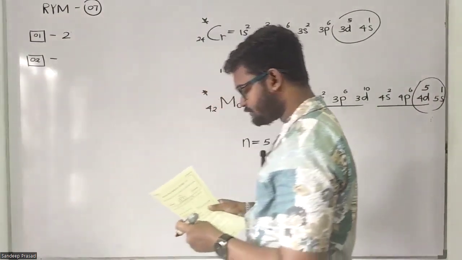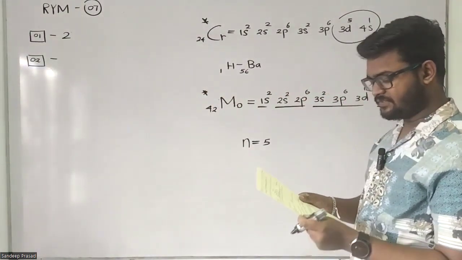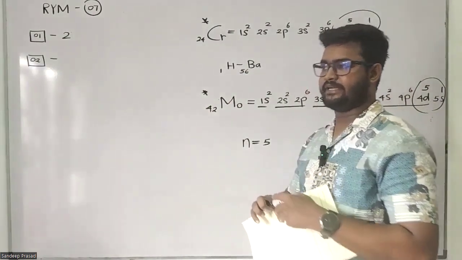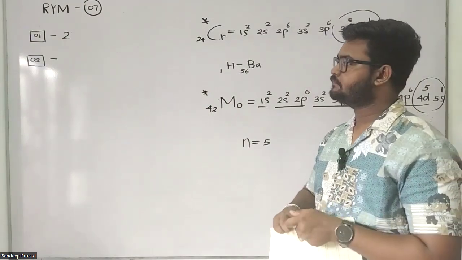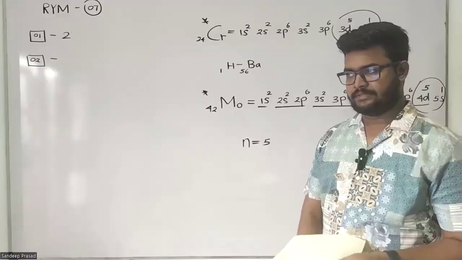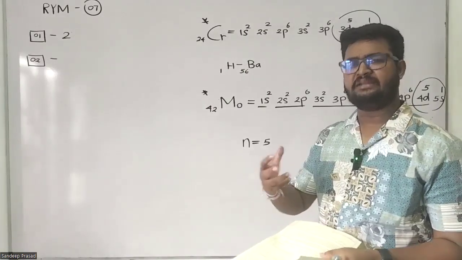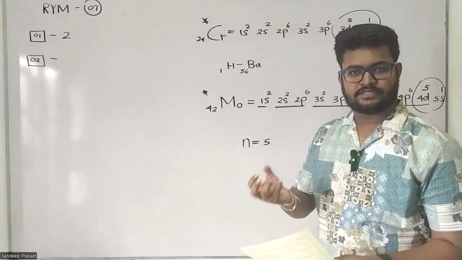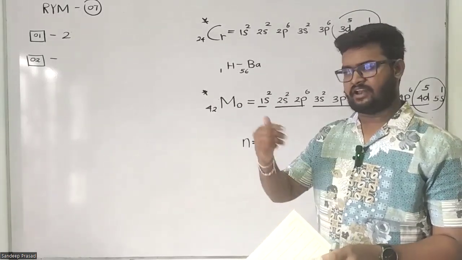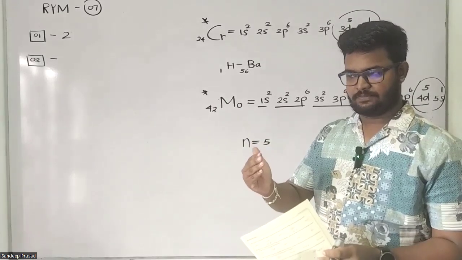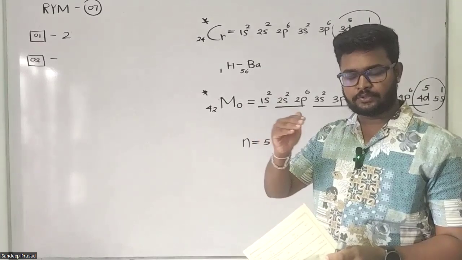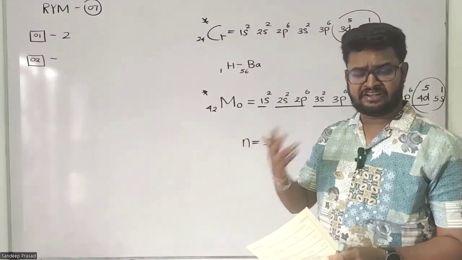Question number 2. What is the basis of the modern periodic table? Yes, we have discussed this one. The periodic table was first developed by Dmitry Mendeleev. We know that one. Actually, in the periodic table, the main basis is two factors. The first thing is atomic number. We know that there are 118 elements in the periodic table. So the elements are arranged in that particular order, 1 to 118.